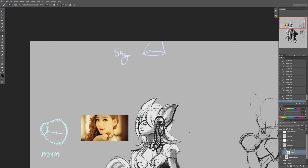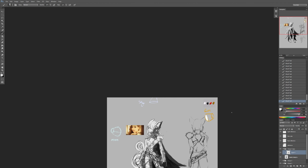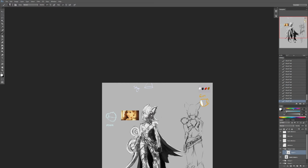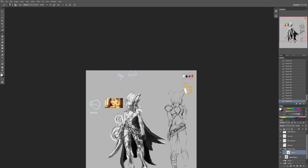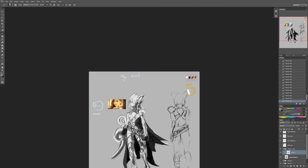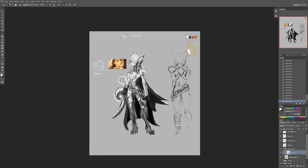So this character right now, again, has no name, but I just really want to design her. I'm thinking of her as a shrine guardian from a past Earth. So she's probably in a year like 100 or something in Japan. She was a shrine guardian, and then she gets brought into the future, and you'll see that later in the video, where I created a HUD, like if she was in a video game or something, my own little thing. So it's pretty cool, so I hope you guys like it. And that's pretty much what I was thinking for her.